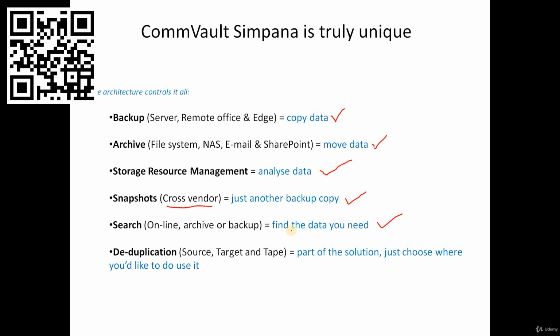Deduplication. With the help of Commvault, we don't need to depend on any hardware appliances such as Data Domain or NetBackup appliances, because Commvault offers source side deduplication, target side and tape as well. It is part of the solution. You can choose, you can enable it wherever you want to use it.